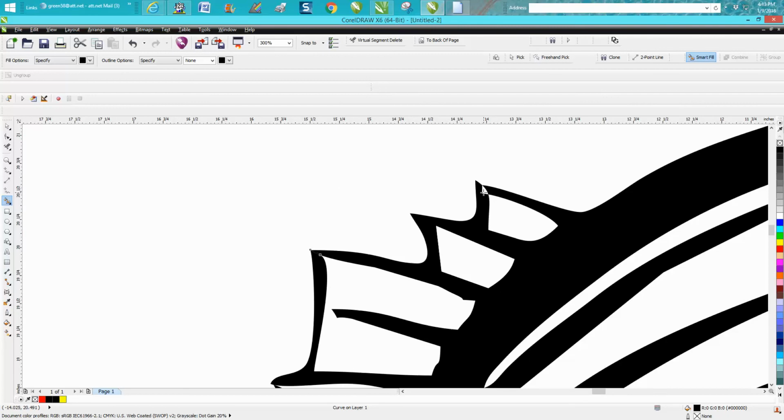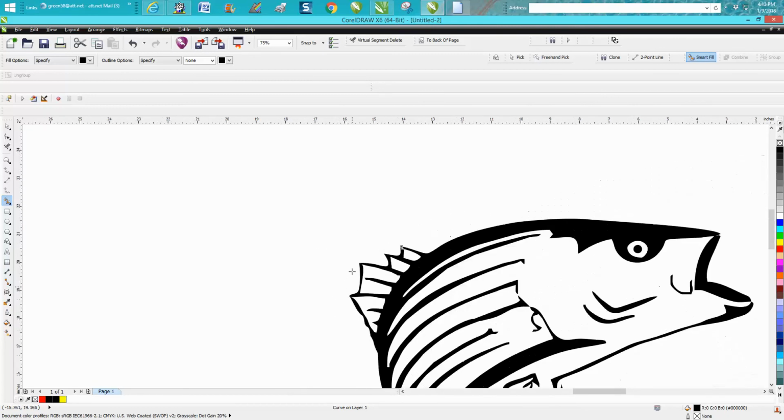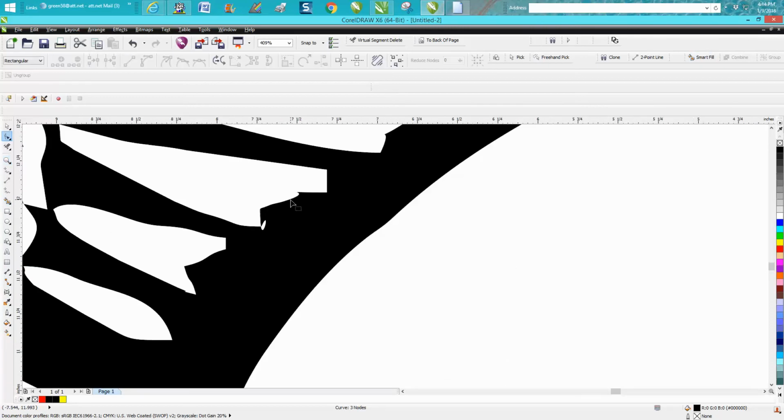Same thing on that. So now what has happened, I've created an outside shape where we could cut this out, with the exception there's one more break in this. And before we go to that break, I would clean up these fins here, and this is real easy. Just take away some of these nodes and make it look a little more natural. There's one node probably we don't need at all.